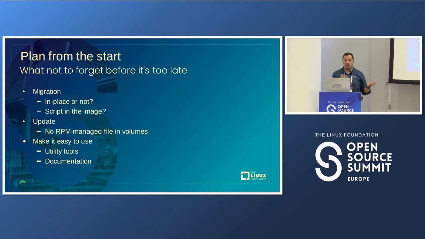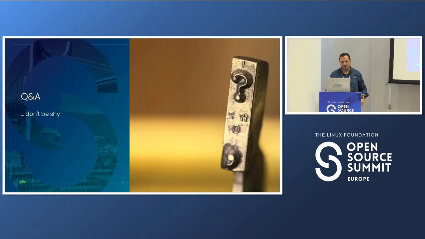How are we doing it? We learn from Kubernetes. Kubernetes is a wonderful tool. You have kubectl to connect to Kubernetes and do things with containers, and kubeadm to deploy it. We have created uyuni-adm to deploy and manage and migrate and upgrade Uyuni and SUSE Manager, and we created uyuni-ctl. This is completely in early stages, so if you want to hack it, it's a very good moment now. It connects to the API, gets information, and lets you get into the container and run scripts there. So these are the utility tools, and of course, documentation that we need to update.